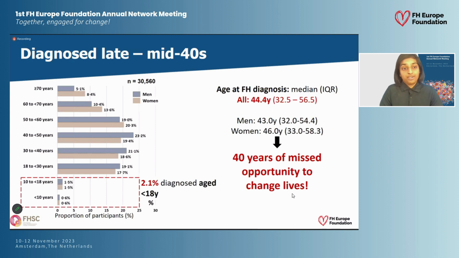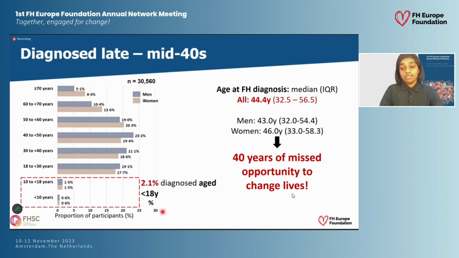So our first set of findings and publication was based on the adult data set. And what we saw from our analysis on the adults was that a major finding was that the diagnosis of FH occurs at 44 years of age. Now, if we consider the different age categories in this bar graph, you see highlighted in the red box that notably, of the adults in the registry, only 2% were diagnosed in their childhood and adolescence.